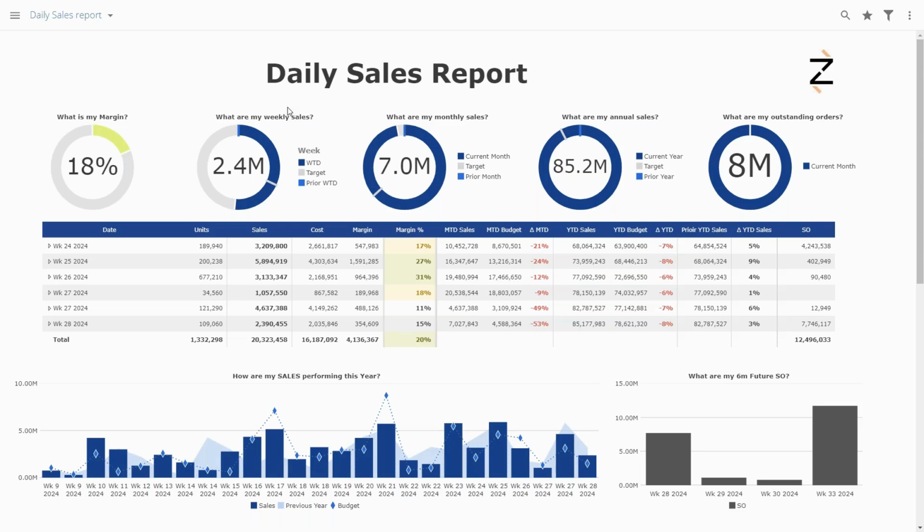And this report that I'm showing you is a daily sales report. One of our customers was telling us, hey, I want to have a daily sales report where I can see a daily snapshot of my sales activities in the course of a day. So I can analyze my daily sales intake, my week-to-date sales, and my month-to-date sales. And I was thinking, okay, that doesn't come out of the box.